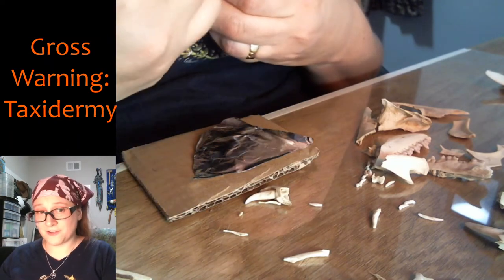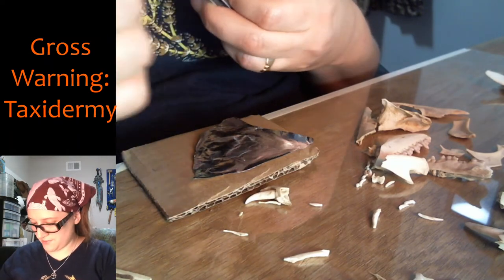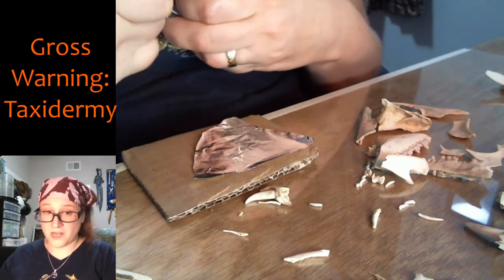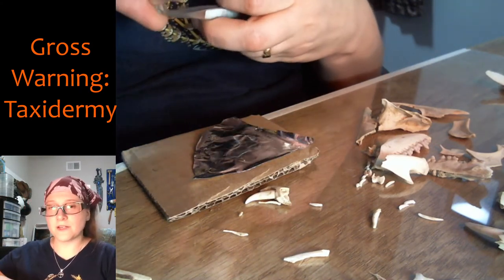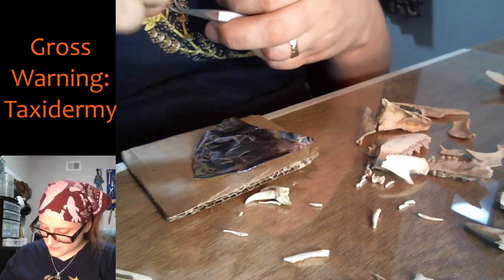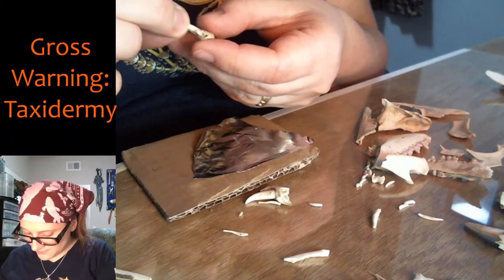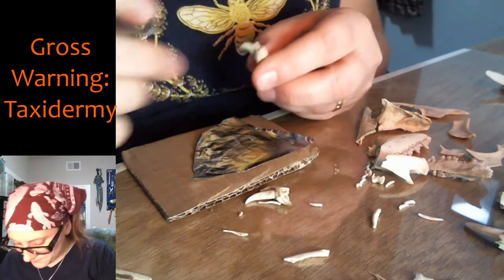I also have acetone on order, because right now the only acetone in my house is the type you take your nail polish off with, which works. It has the chemical I need, but it also smells like flowers and is a little silly. It's got moisturizers added to it, stuff like that. Stuff I just don't need for this type of project.